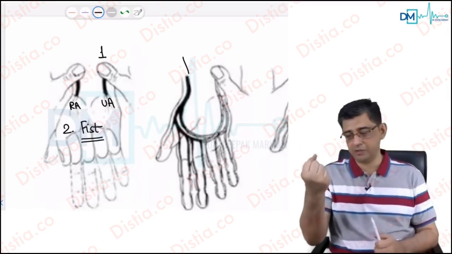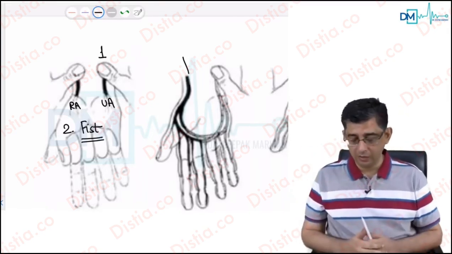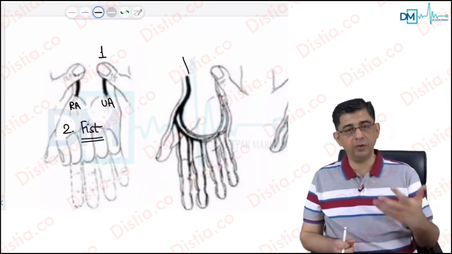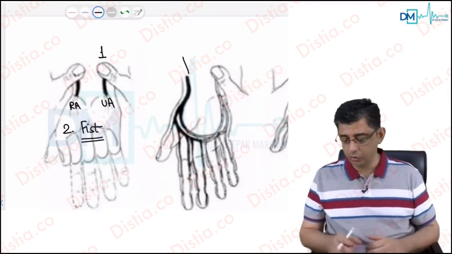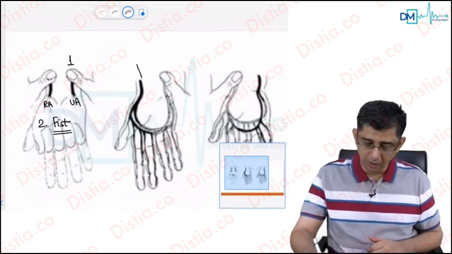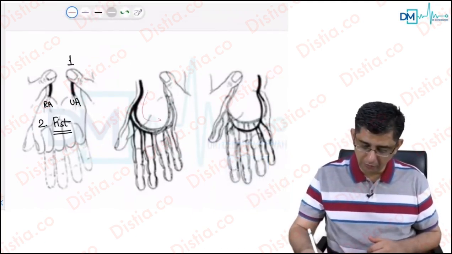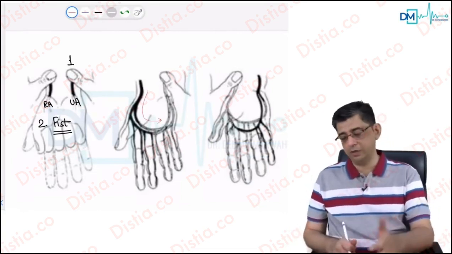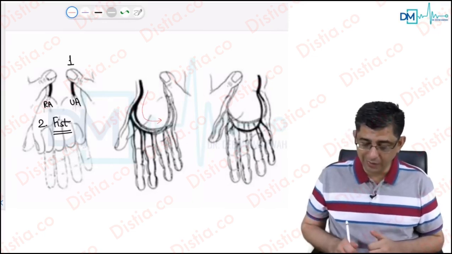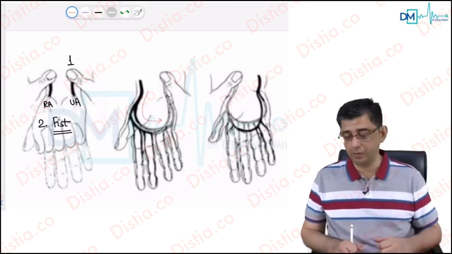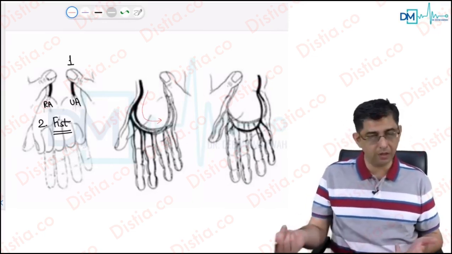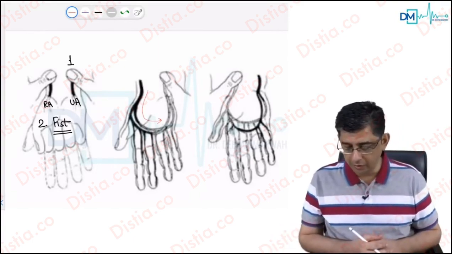And when he forms a fist and you have obliterated both the arteries, the entire palm of the patient will become pale. Now you will serially release the radial artery and the ulnar artery. If you release the radial artery, you can notice an immediate flush of the hand within a few seconds, because there is integrity of the palmar arch in the patient. And if you release the ulnar artery, again you can demonstrate the integrity of the palmar arch.